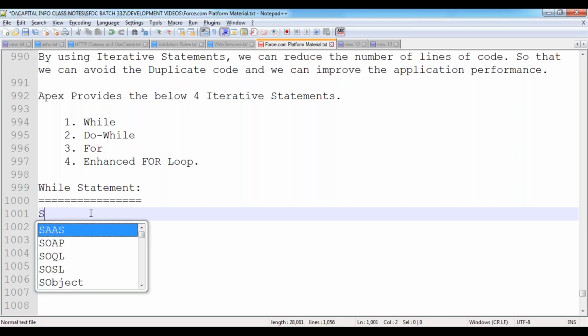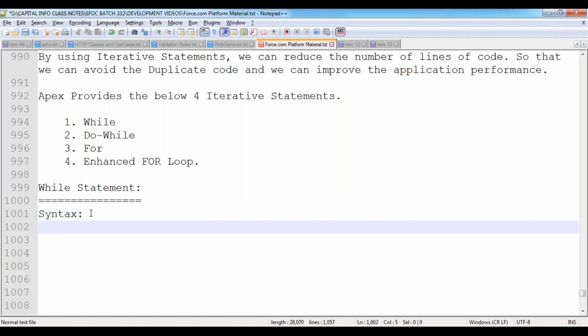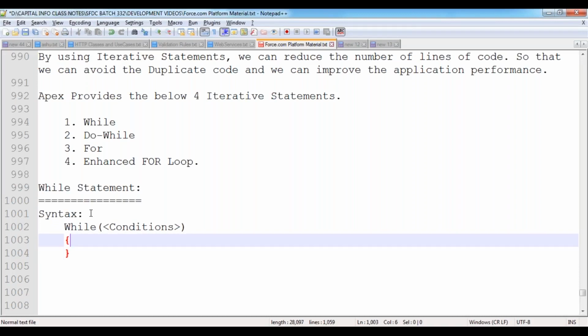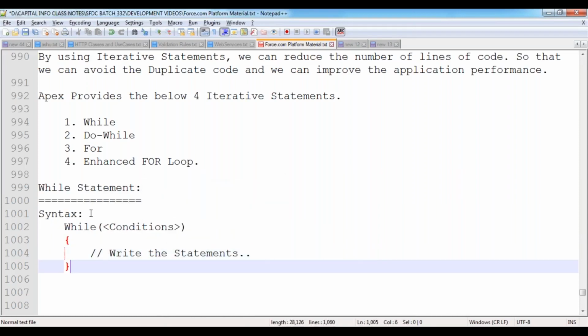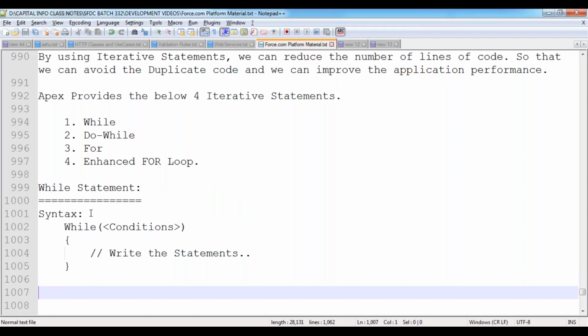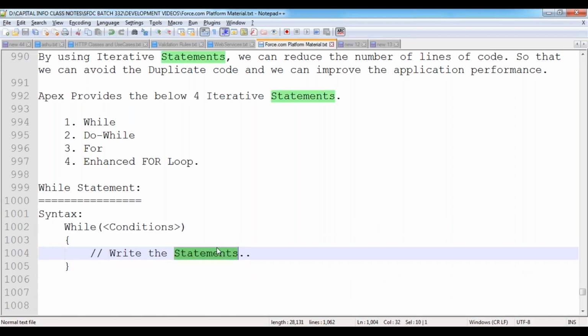So what will be the syntax of this while? Let's see first, then I will show you how the execution flow will happen internally. The syntax is while, we can specify the conditions, and then we can write the statements.